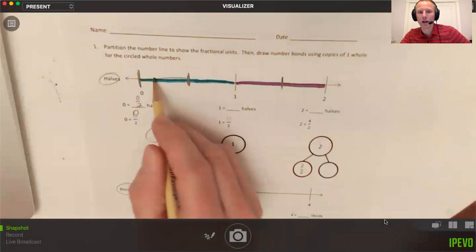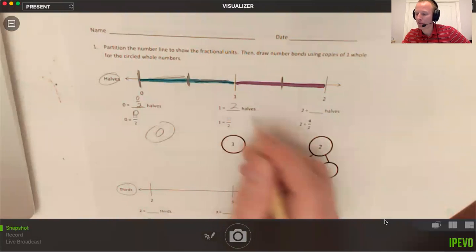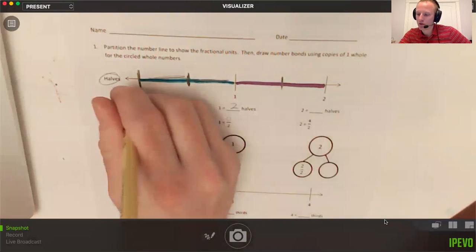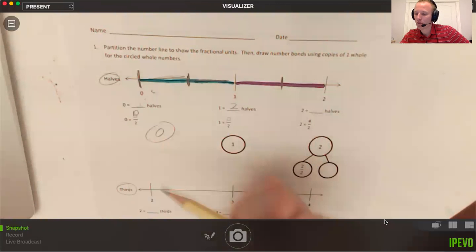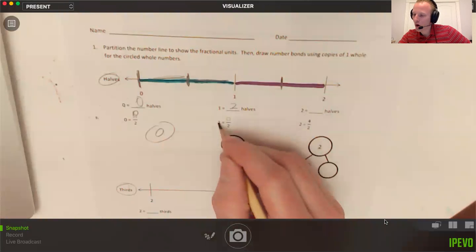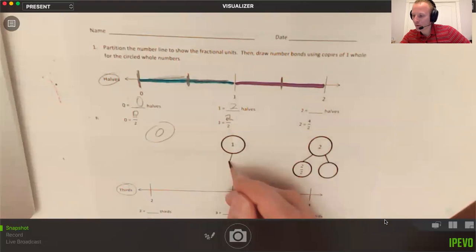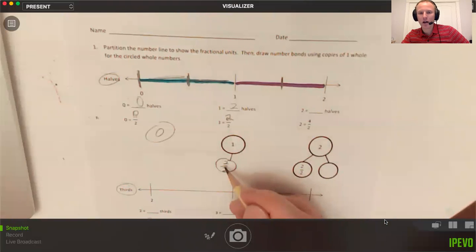When I get all the way up to 1, how many halves have I gone through? Well, I did that one there, and I did this one here. That's 2. I did 2 halves. I probably should put 0 on this one. I see how they want it filled out now. So 1 equals 2 halves. One whole is the equivalent of 2 halves. So you see how I just have one thing coming off of here? That 2 over 2, that equals 1. So that's the only thing I need coming off of my one whole.